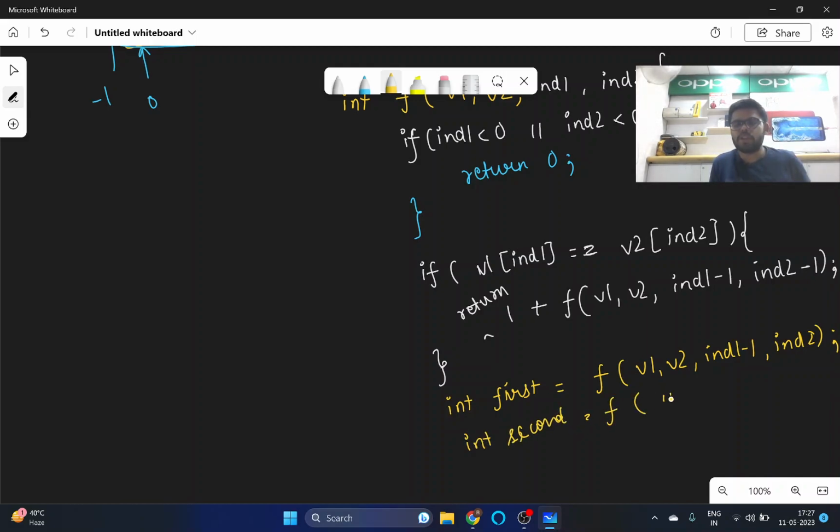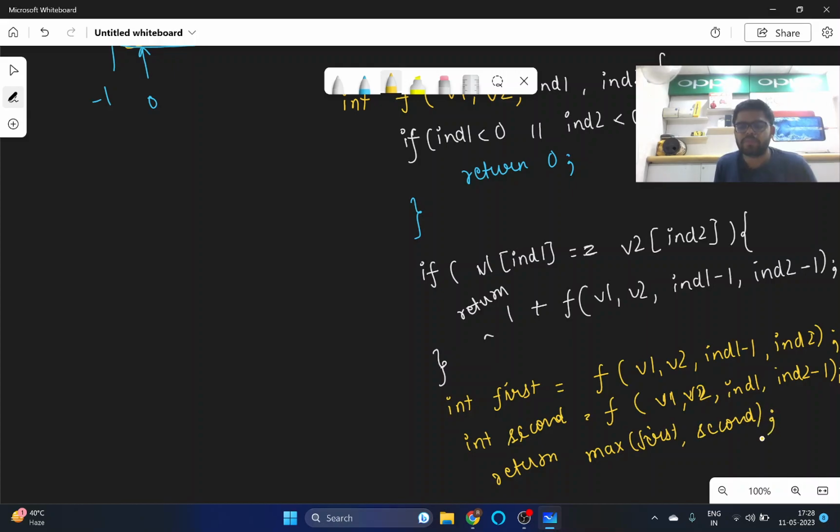So this is basically the same stuff, with nd1 and nd2 minus 1. And then I will just return the max of first and second. And that's my function.